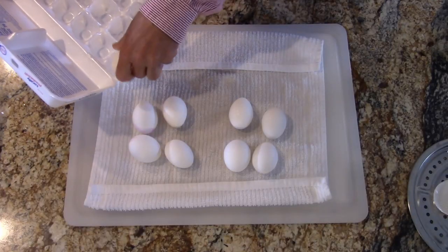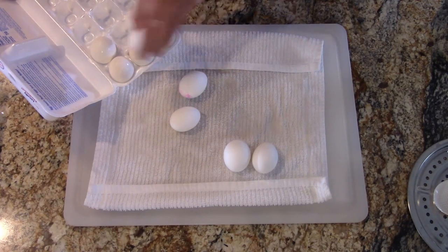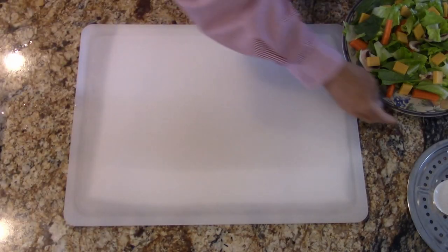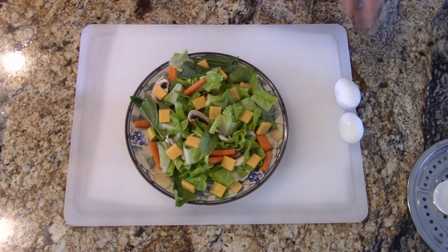Okay, the eggs have cooled and dried. What I always do is take one of my containers, write on it what it's going to be, and toss them in. We're going to keep a couple out — trying to keep one new and one old in case it matters. That can go in the fridge. While you guys were gone, I made a salad, which was the whole point of making the hard-boiled eggs — that's the only reason I make them, I like them on salads.